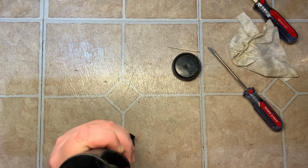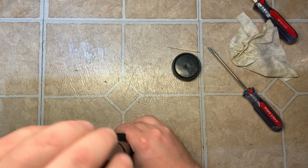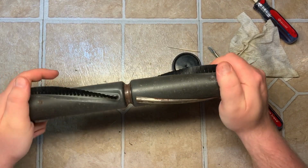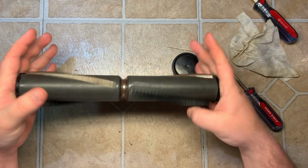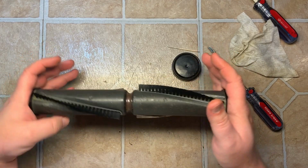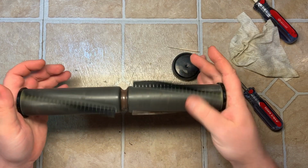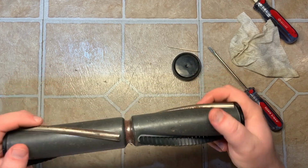Now it doesn't matter which end, either end cap goes on. So just tighten it down and tighten them till they stop. And right there. It's already smoothing out, but like I said, after the first true run of it where it distributes the grease and everything, it'll get really smooth. But you can feel it's nice and smooth. That's all there is to servicing the brush roll.